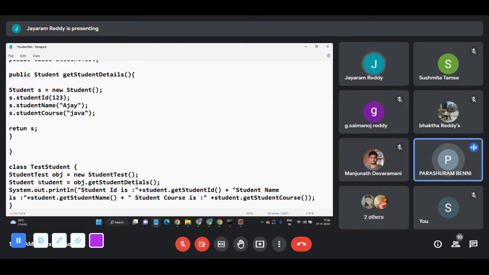Get the student ID, yes, small font. It must be capital. Where, here? Yes, sir, you're talking about here? No, sir, before that, student. No, this is okay. It will be treated as a string, right, when it is printing.